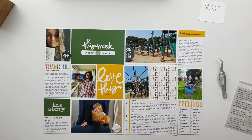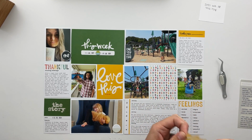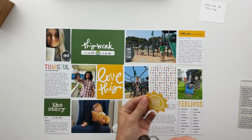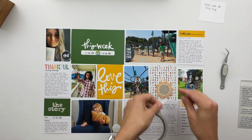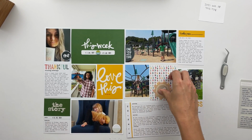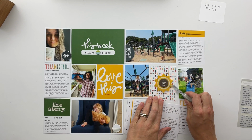I have the green striped one on the picture of Izzy and the cat, which I will later add a tiny phrase sticker to, in order to give that a little bit more purpose for being there on that photo. I am just going to stick everything down here.